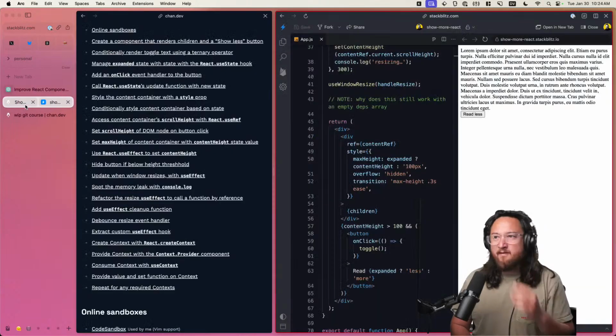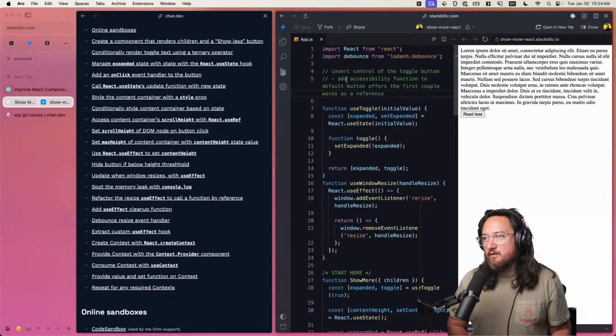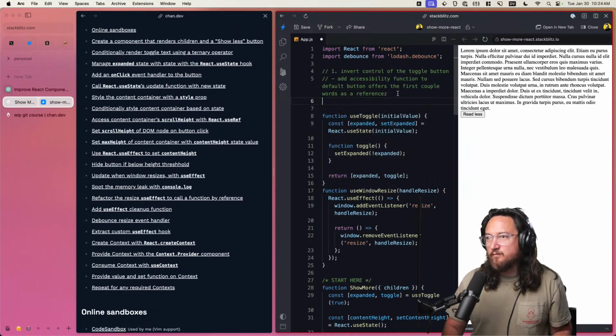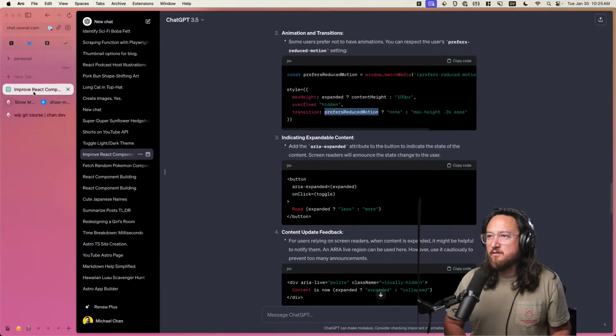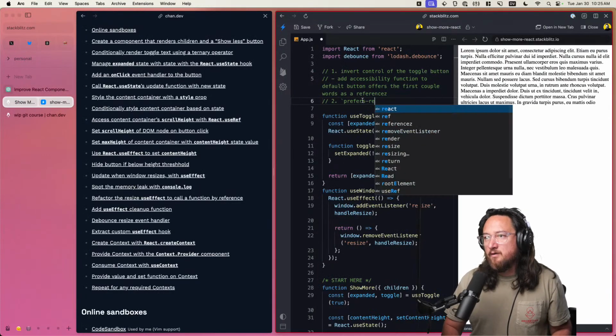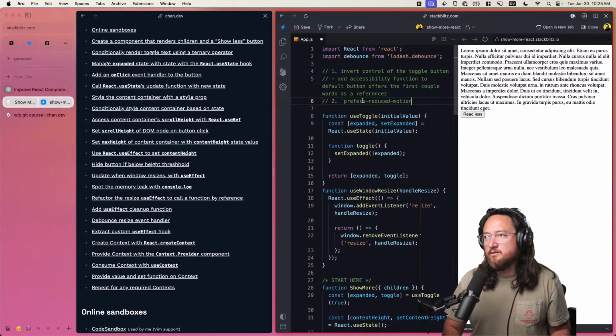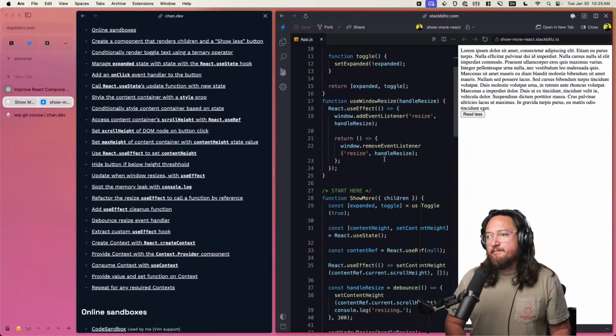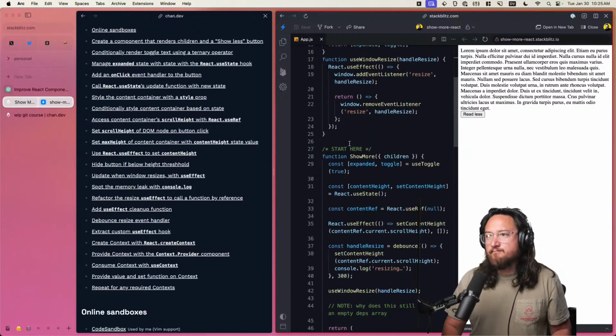I'm going to note that. So prefers reduced motion. Is that what it is? A prefers-reduced-motion check. Okay.